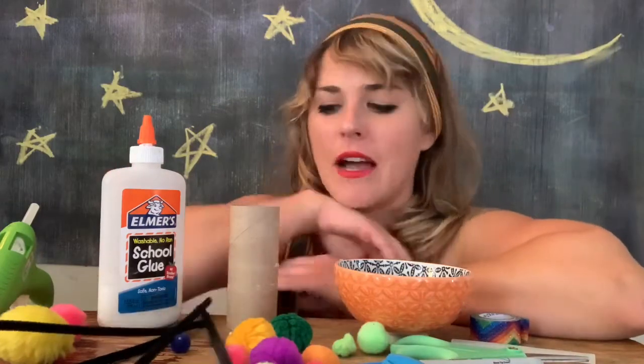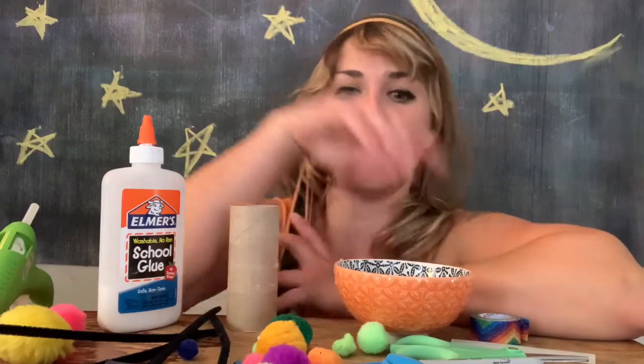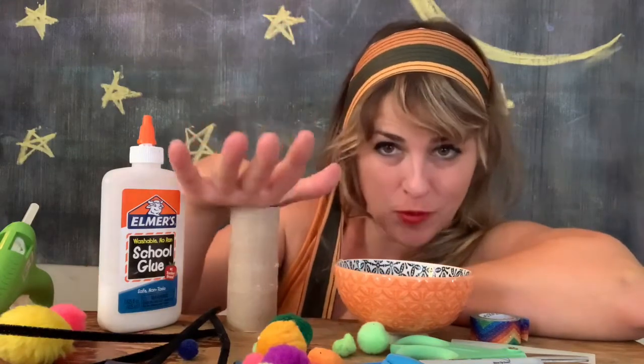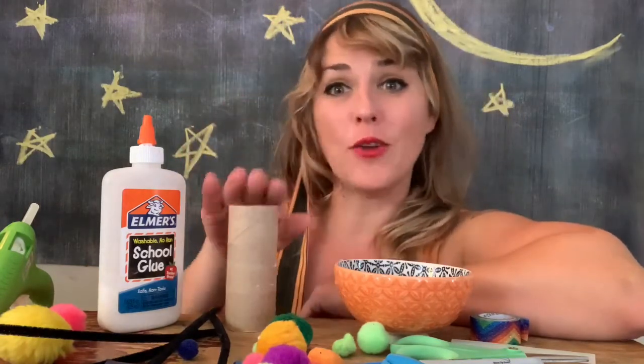One of the things I love about this craft, as with a lot of crafts, is you can kind of do it on your own. If you don't have these things but you have some other things that you want to craft with around your house, if you feel like painting and you want to paint the toilet paper roll or do some decoupage — if you don't know what that is you can check one of my other videos and I can show you how to do that. I love that you can kind of make it any way that you want to. I'm gonna show you how I'm gonna do it today.